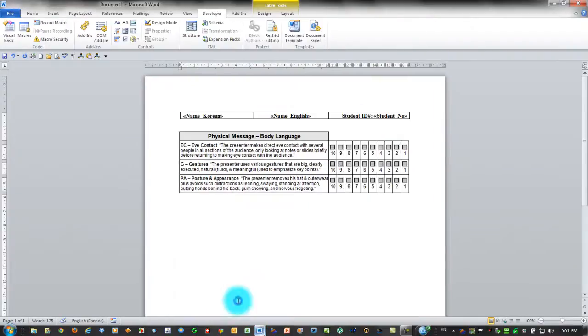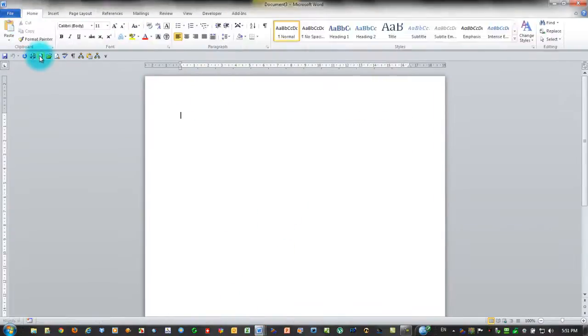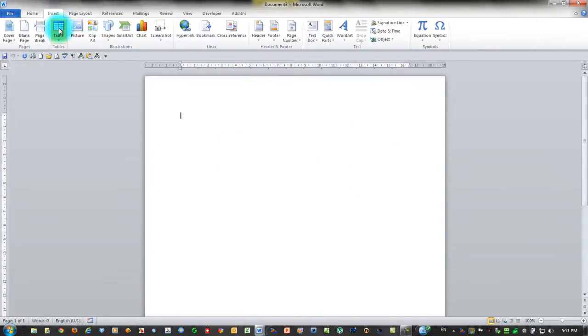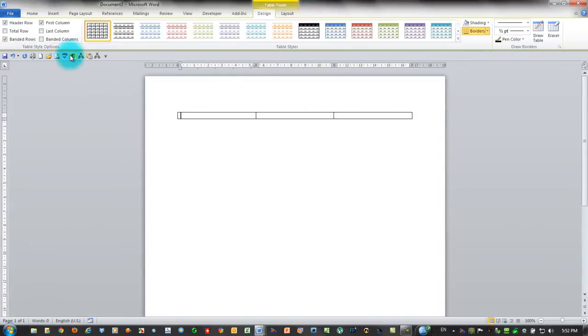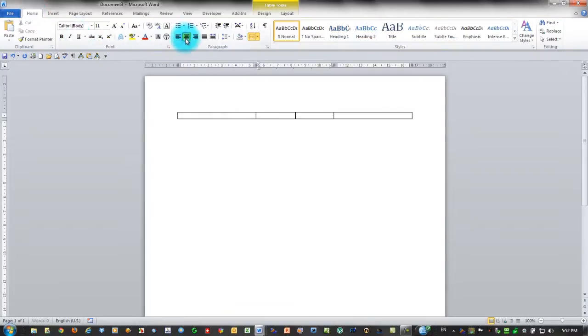Okay, so going back to here and actually going right to a new document, I think that would be the best way to start. We'll click on Insert and Table. We want to go with 3 columns in this table. This is where we put the student information. And this column is formatted just fine. This one here, we should have it so it's middle alignment, and this one should be right margin alignment. And then we have to do the mail merge.